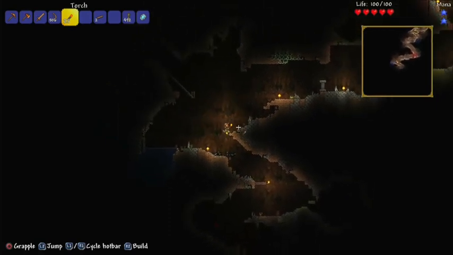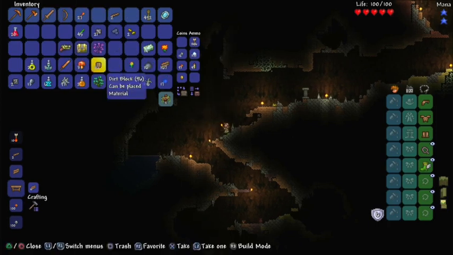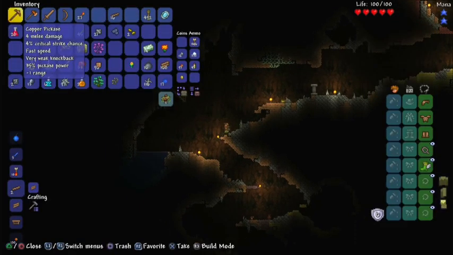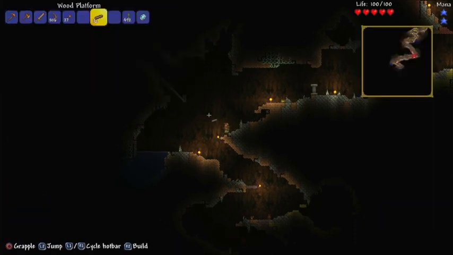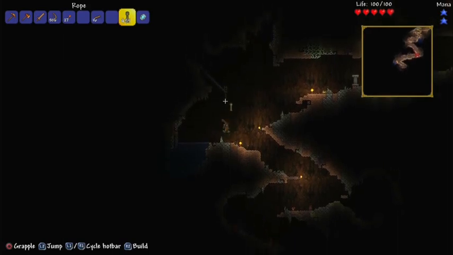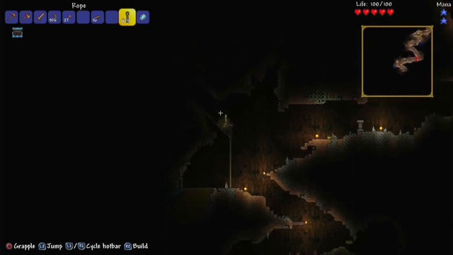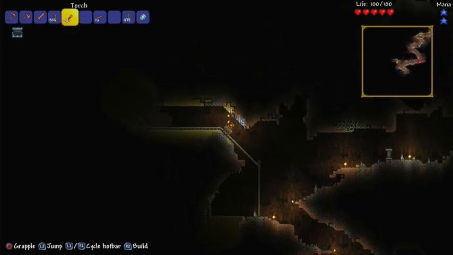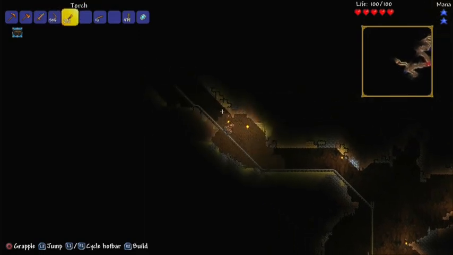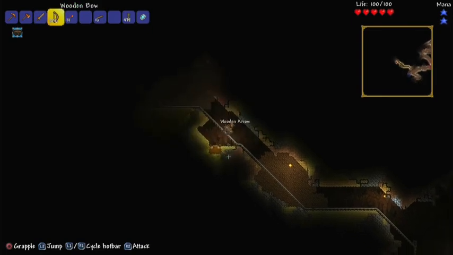I wonder if I can reach that minecart track. That might have something good. Wait, why did I... I've got rope, damn it. There we go. Alright. Ooh, platinum. That's fine. An emerald. Yep, let's get the pots.